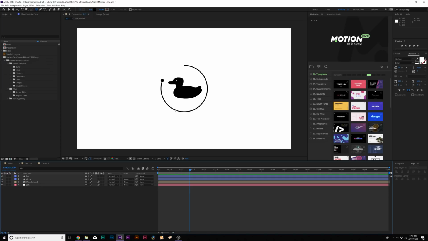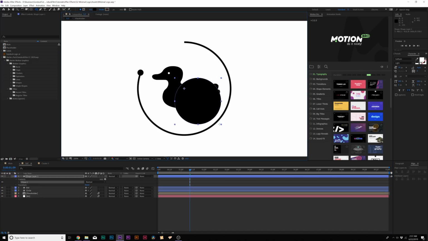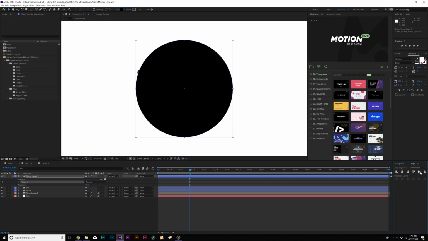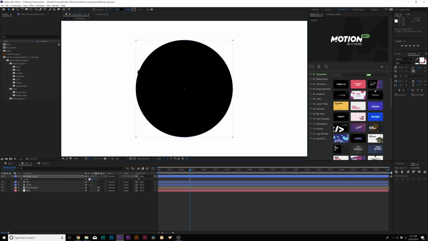And simply what we'll do is just draw out a perfect circle to cover up our entire original stroke circle. And then we'll make sure this is centered up with the align tab. And if we need to, just hit S on the keyboard for scale and see how far we have to scale that. And that's perfect.